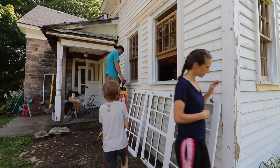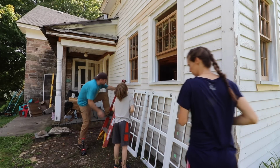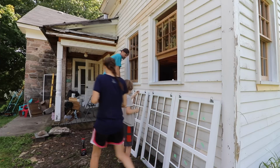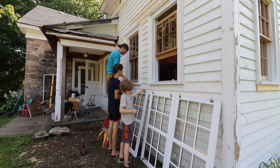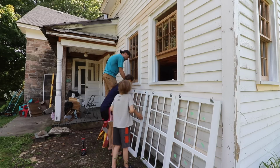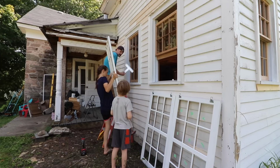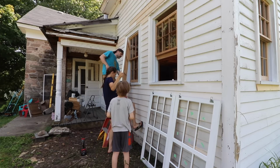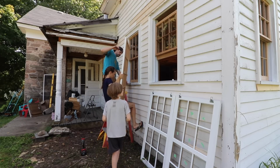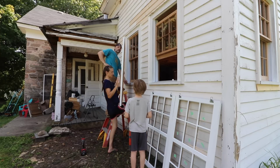Now, what are these for? Did I go into the window up there? They hang on the things that you've got in your hands. Yeah, we'll show you. Watch this. So Mom's gonna hand me the window, and we're gonna try to get that into place. We're using this piece of metal just as a spacer, because you don't really want it touching. What will it do if it did? Well, it might be really tight.